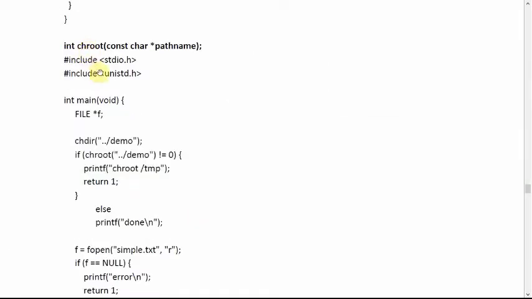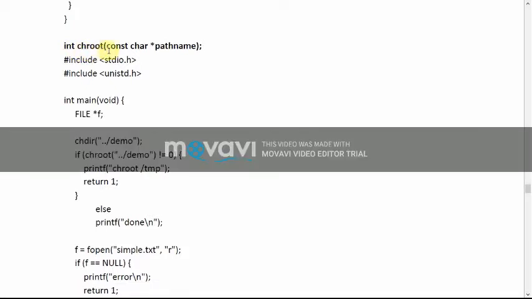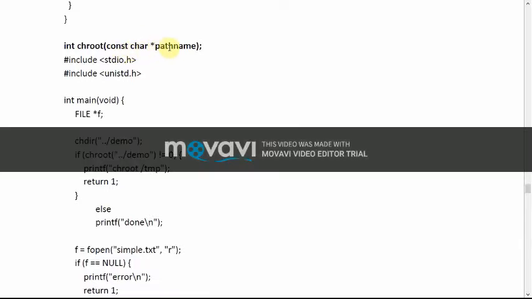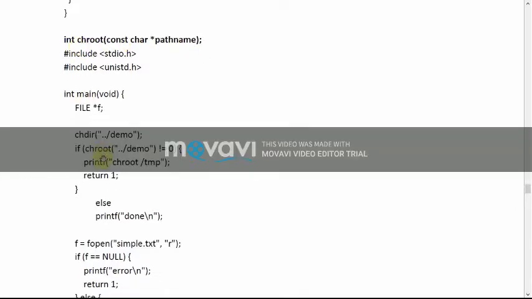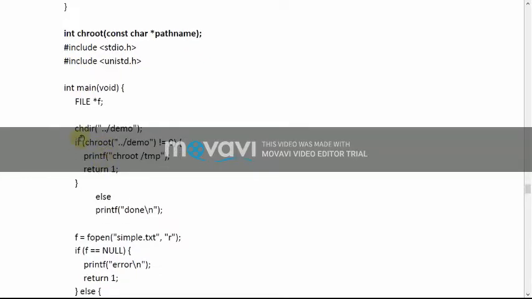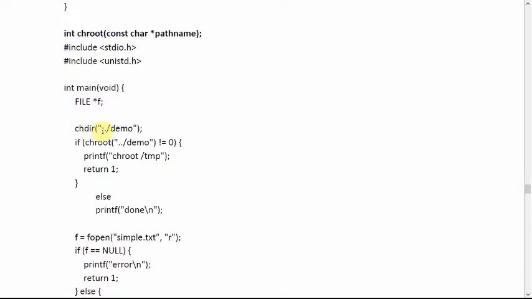The next system call is chroot, change root. The parameter is constant character pointer path name and it returns the integer value. First we need to apply the change directory system call to /demo.